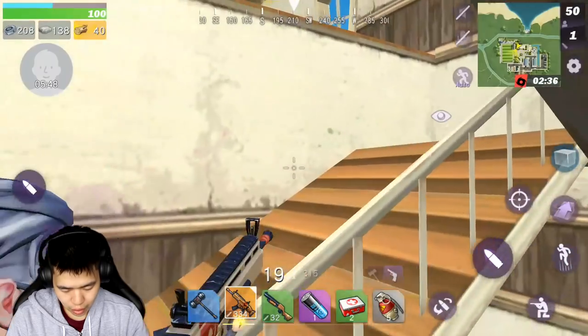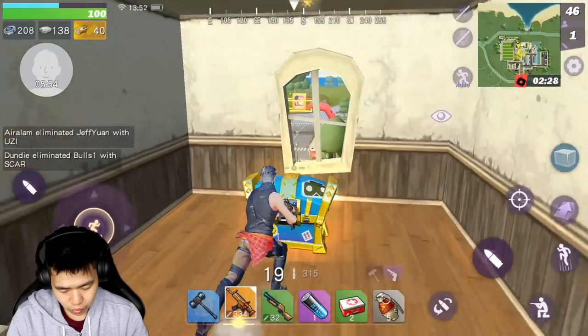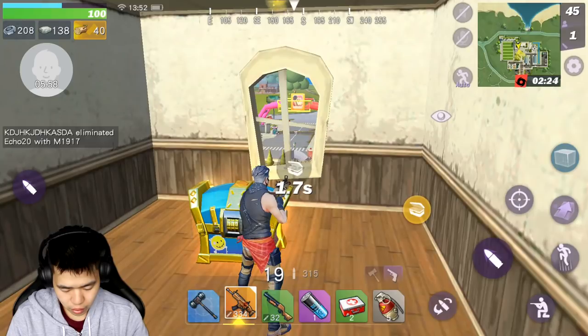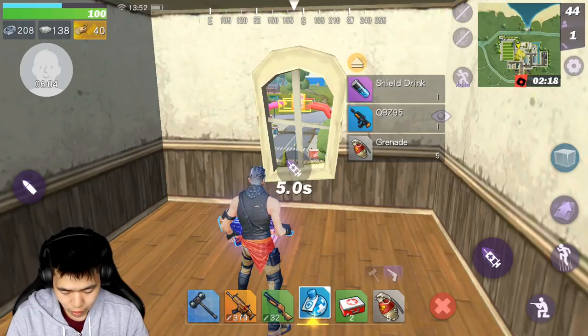Let's get our golden scar out. But boy, shoddy OP, maybe? Here we go, we got another one. I knew there was someone else in here. Can we not auto-run? That'd be great. Yes, I hear it! Oh, small mixture, hold on. So we're gonna pop that. That's gonna help us out.